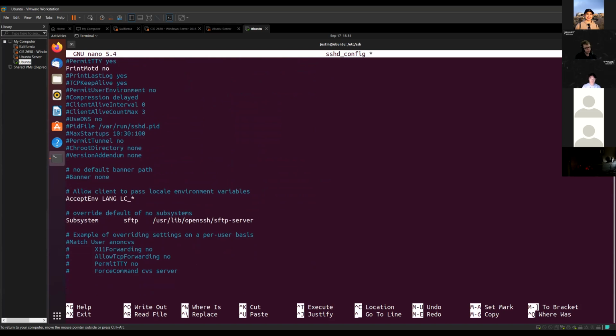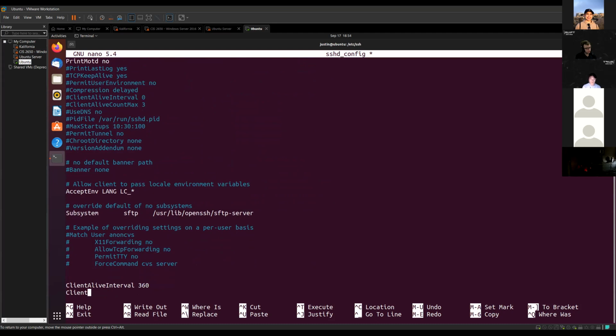We're just going to add in something called ClientAliveInterval 360 and ClientAliveCountMax 0. So essentially what this will do is every 360 seconds, the SSH server is going to ask the SSH client, hey, are you still here? Are you still working? And if it fails, it is just going to kill the SSH session. And you can change this to something like 1. So every 6 minutes, it's going to ask, and if it fails, it'll allow it to fail once. But if it fails again, it's just going to kill the session.